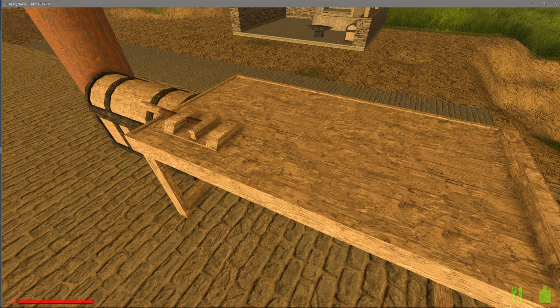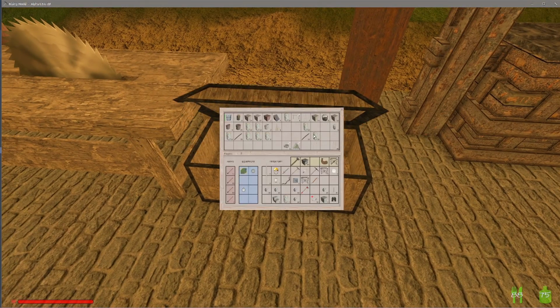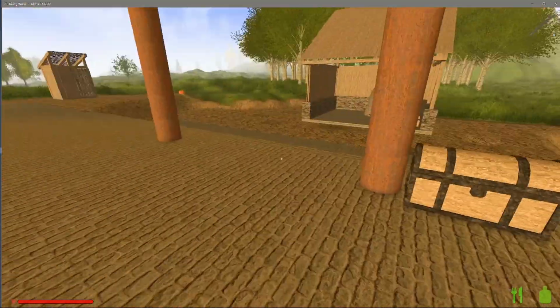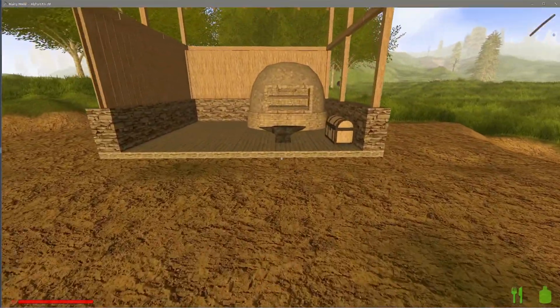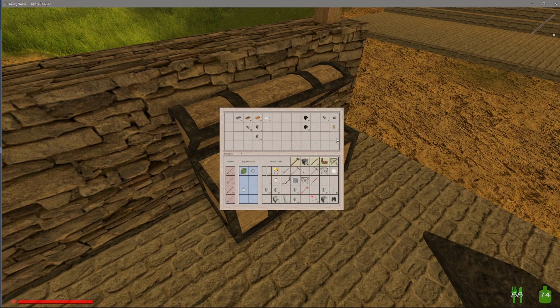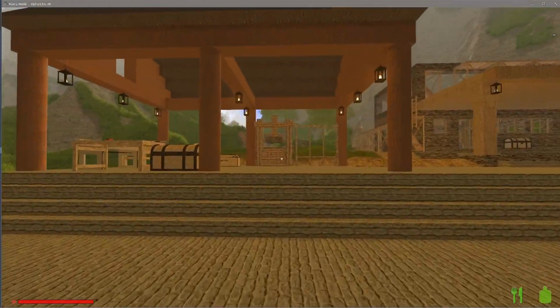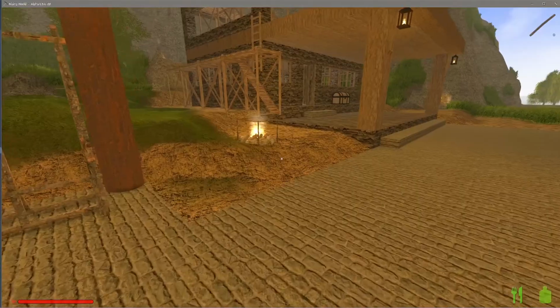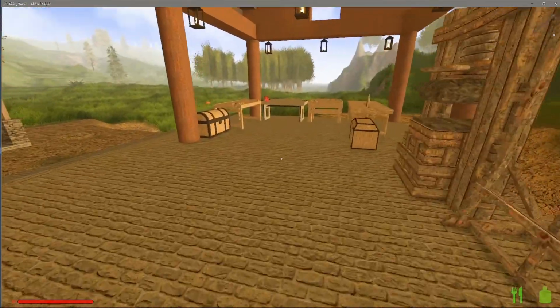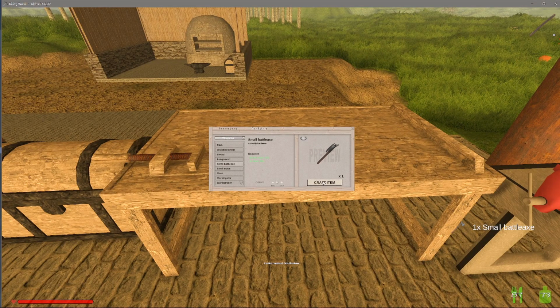We need 4 stick and 8 iron ingot. We got some wood in here, probably got some stick. Yep, let's get some stick. Let's go make this. Let's see, should have some iron ingots. Nothing left in here, should all be in here. Tungsten, iron, outstanding. Let's go back up here. There's nothing burning on the fire. That's a good thing. I think we can make one of these bad boys.